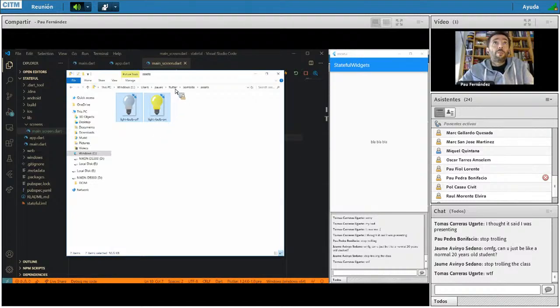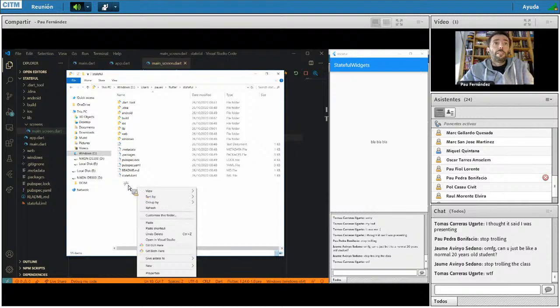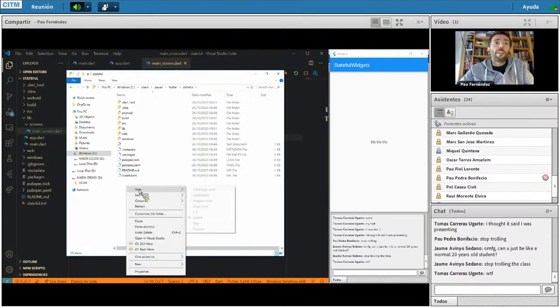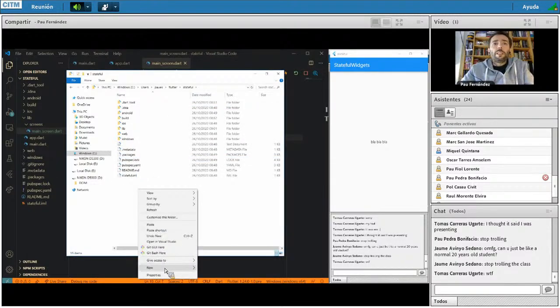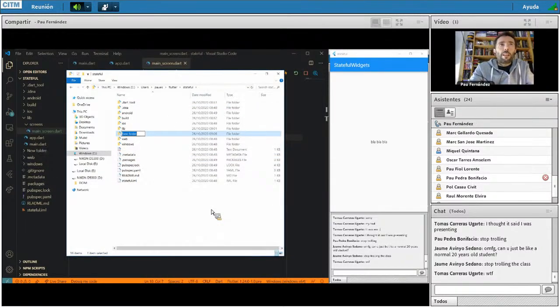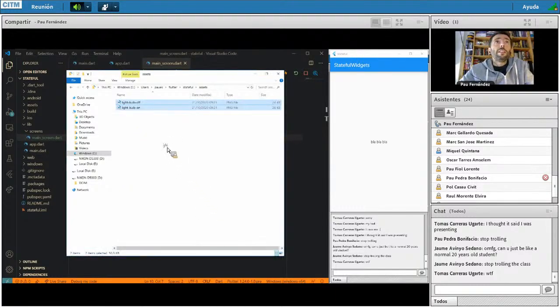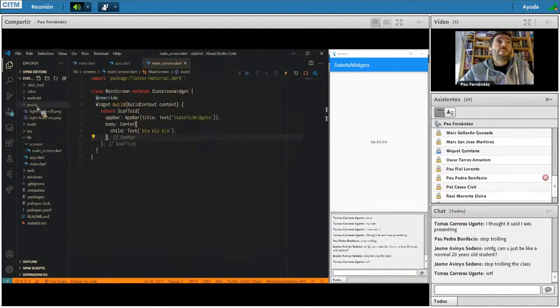I'll copy those and bring them to the stateful project. Here I'm looking at the project from the Explorer. I'll make a new folder and call it assets. And inside this assets folder, I'll put these files, and I should see that here.